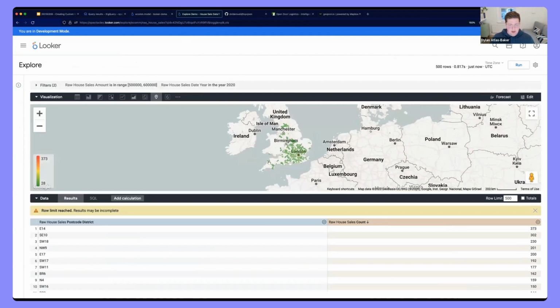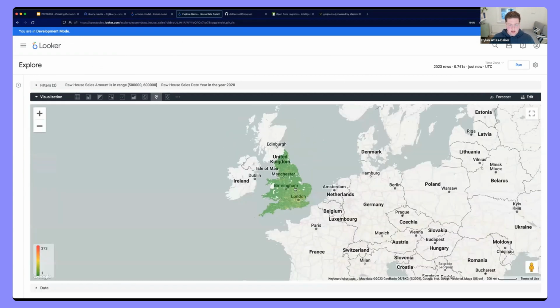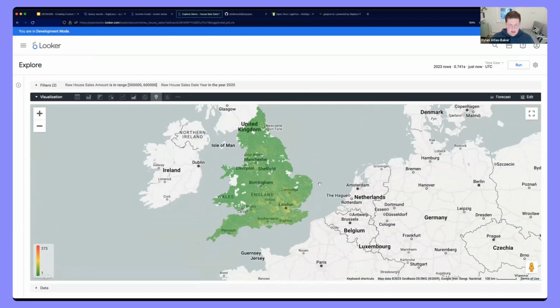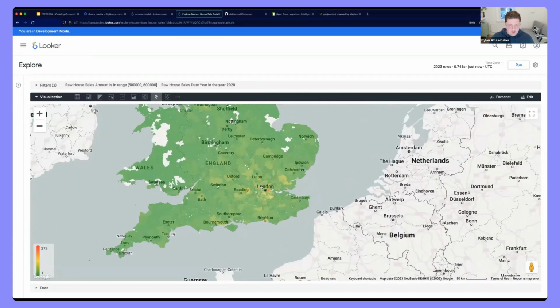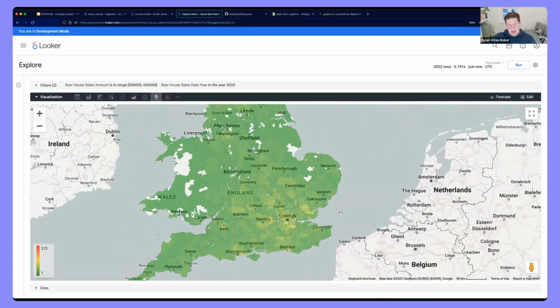And we're now going to see this at a much more granular level. And I've actually hit a row limit, which is why this data is looking slightly sparse. So I'm going to increase that by a magnitude of 10. And we're going to run that. And we should get some really lovely data here. And as you can tell, most of this again happens in London. We're looking at E10 Southeast, that's East London or Southeast London. But we've really easily been able to go online, find that file, load it into the Looker IDE, generate a map layer, assign that map layer to a dimension, and then just come back and run our query.